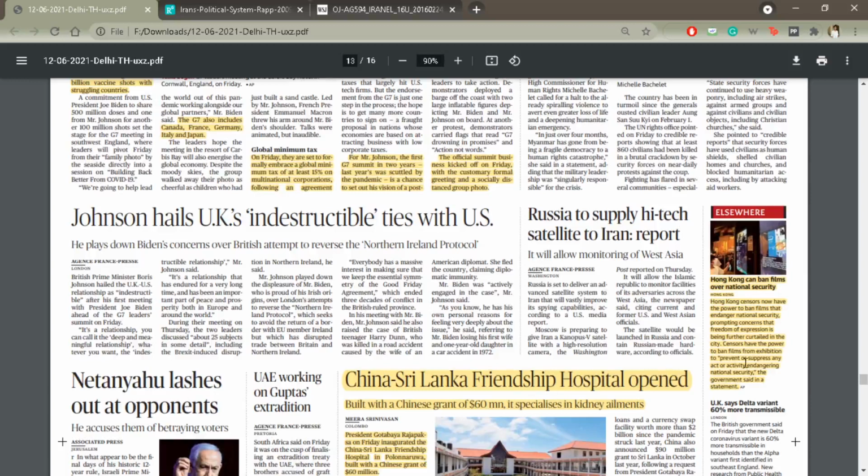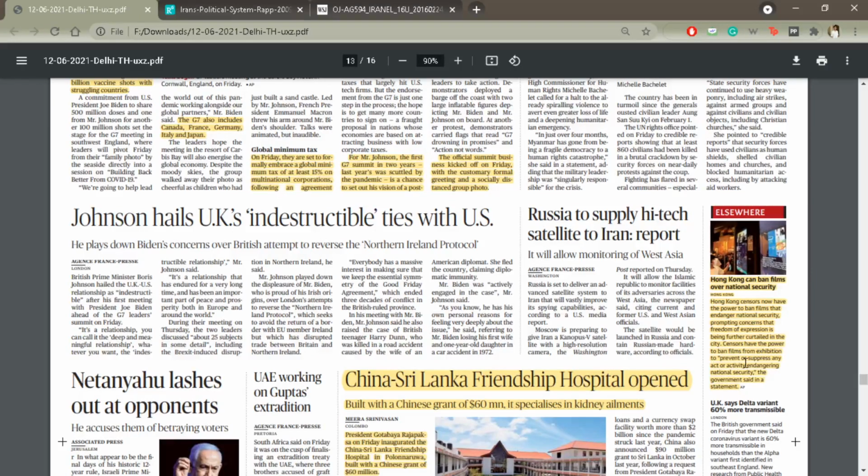Then 2 things apart from this. On the right hand side, Hong Kong can ban films over national security. Now that Hong Kong formally becomes a part of China, the system that is there in China, where you cannot criticize the government and the Chinese Communist Party controls the entire media information, will now happen in Hong Kong. Movies that violate national security or are critical of the government can now be banned by the censor. Recently multiple documentaries had shot to international fame that covered the protests in Hong Kong, and that is why this move was seen as necessary by the Communist Party.